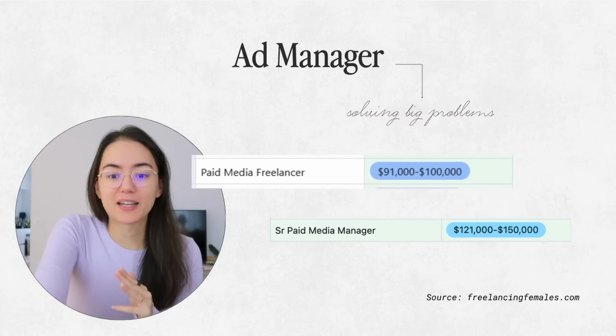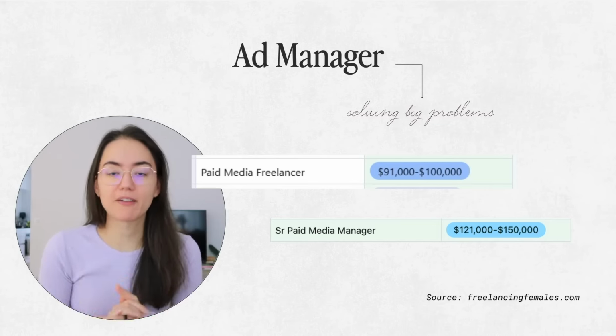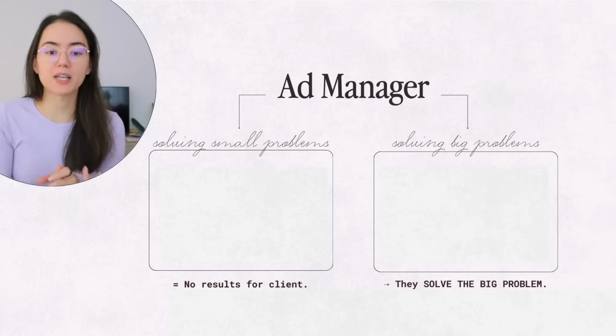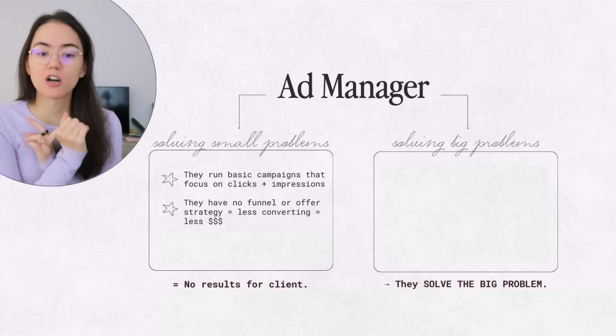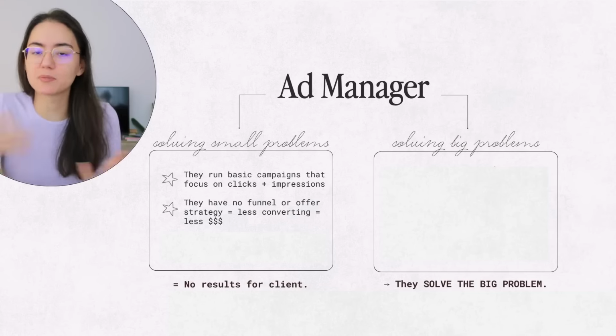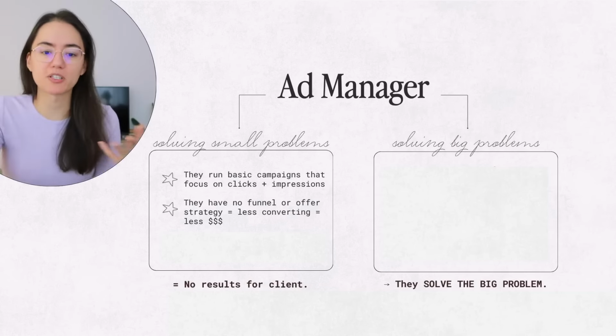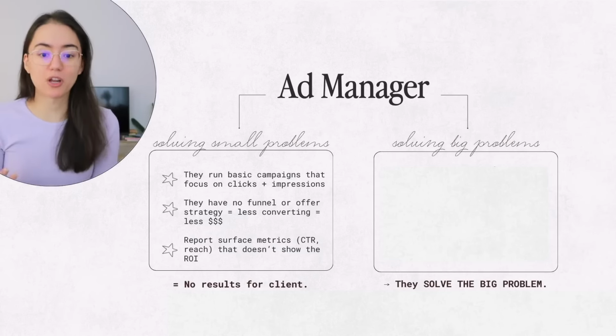So that's an example. Another example, if you want to be an ads manager, ads managers can be paid very, very well if they do it in the right way, right? So you could solve small problems like run basic campaigns that focus on clicks and impressions, have no real funnel or offer strategy, which means it doesn't really convert. But I mean, you are running the ads, but you're not super fussed about what's going on afterwards. You are reporting on surface metrics that don't really show the ROI.